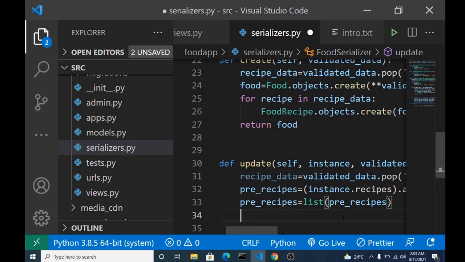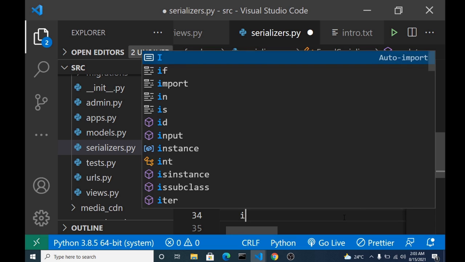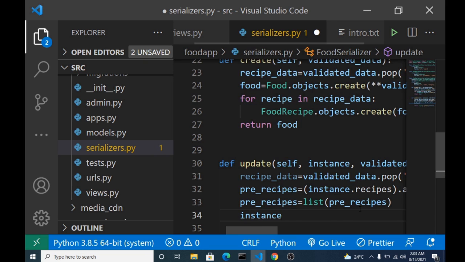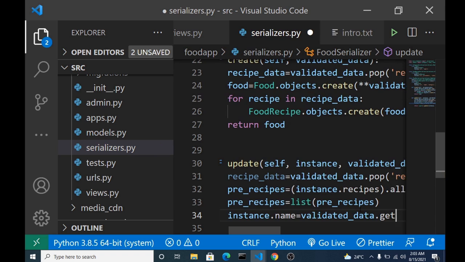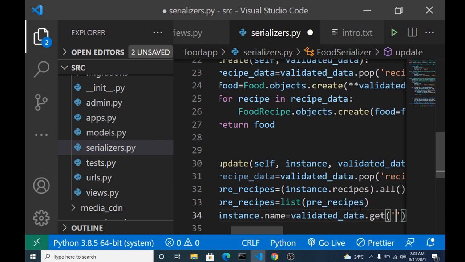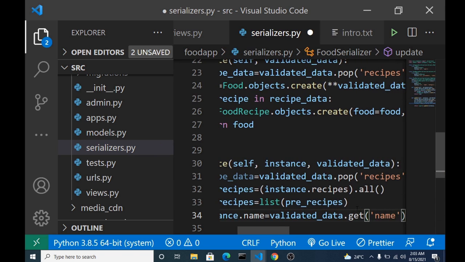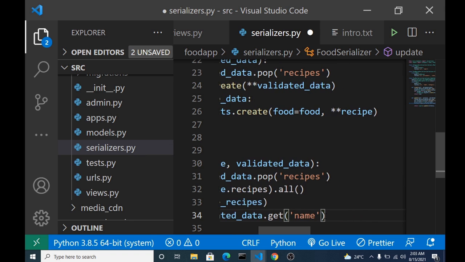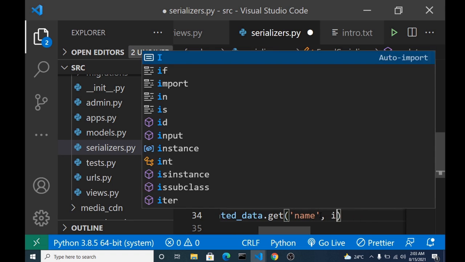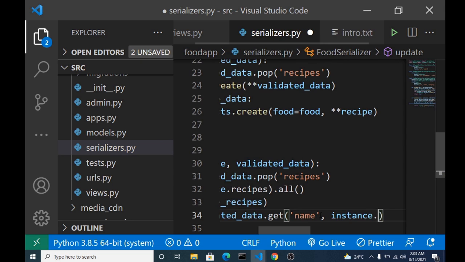So once we have this, we can then get the instance dot name. I want to get the name. Then if the name is not available, we want to replace it with the instance dot name.